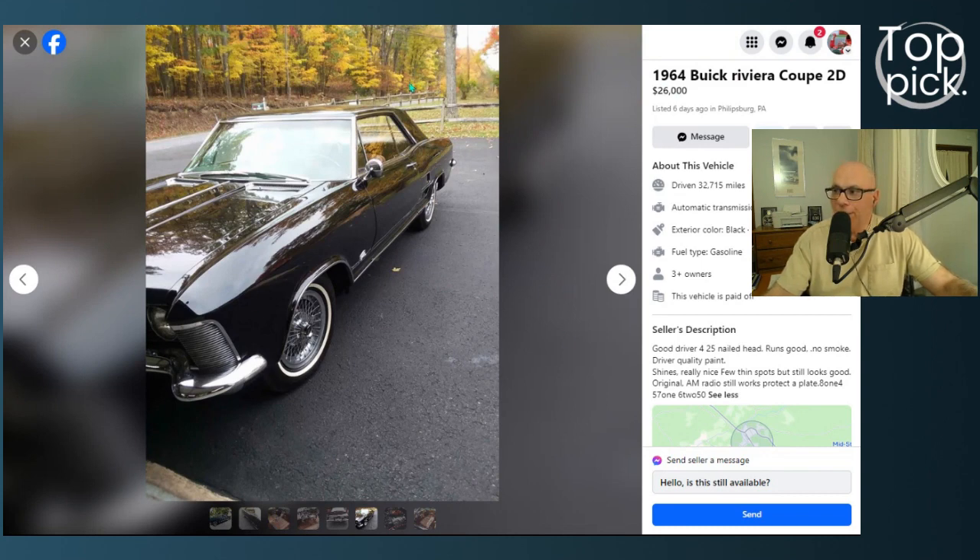Doing a quick walk-around, the first thing you notice is that the photos change seasons — sometimes summer or spring, now fall. The seller is also holding the camera the wrong way; you need to hold it in landscape mode to get proper photos. It's unfortunate people don't take photos the right way or give thorough enough descriptions. If you're selling a car, you really need good photos.